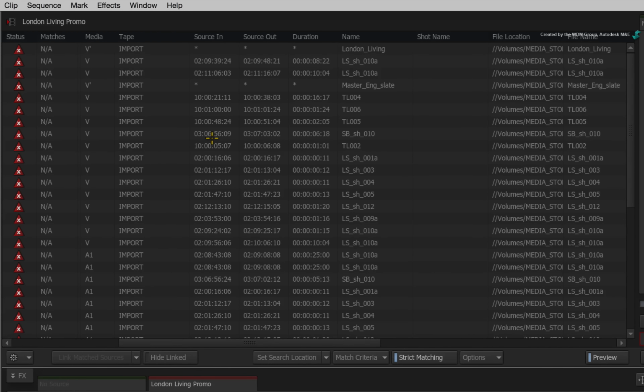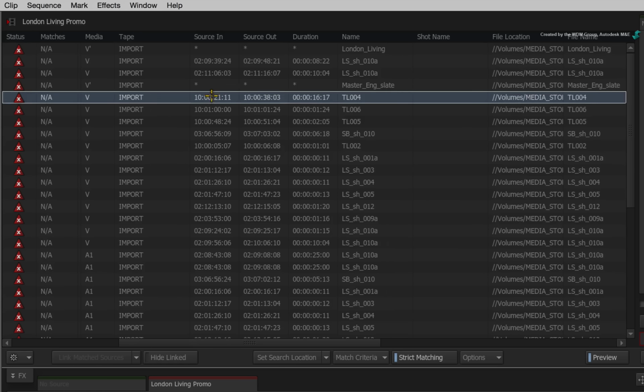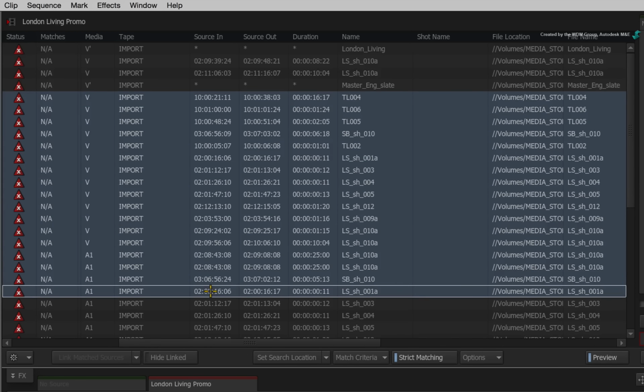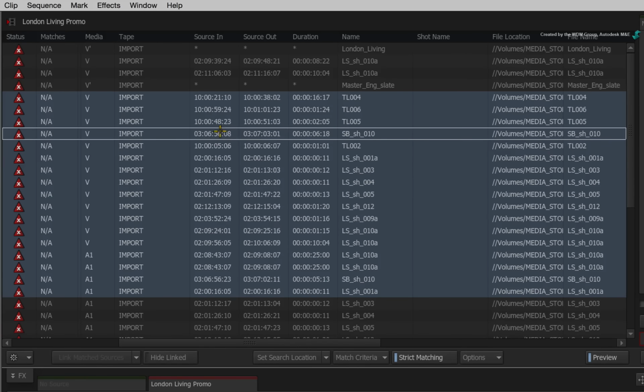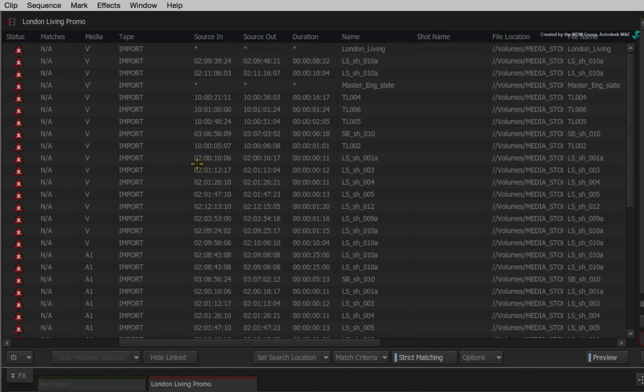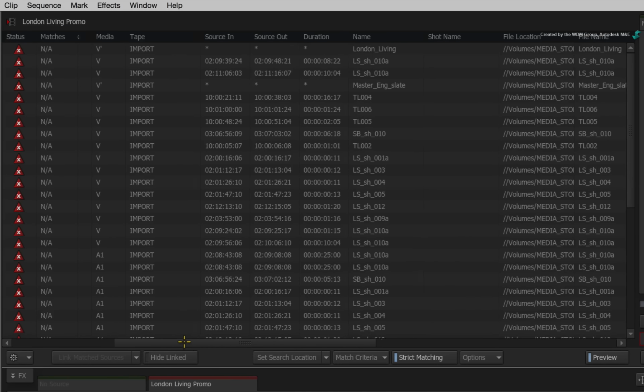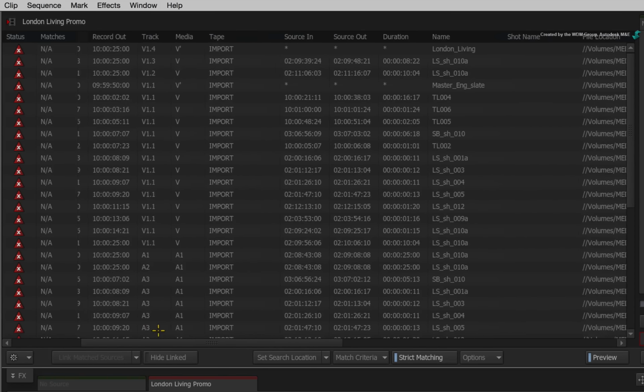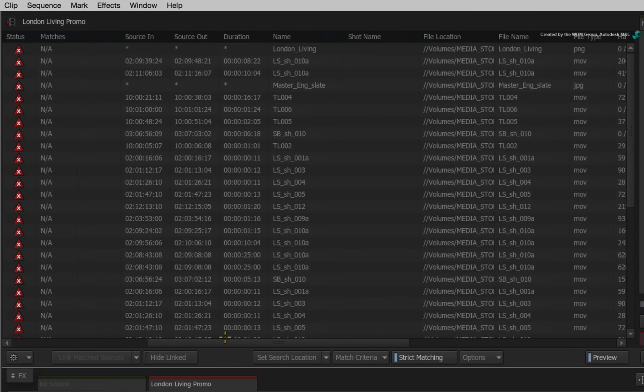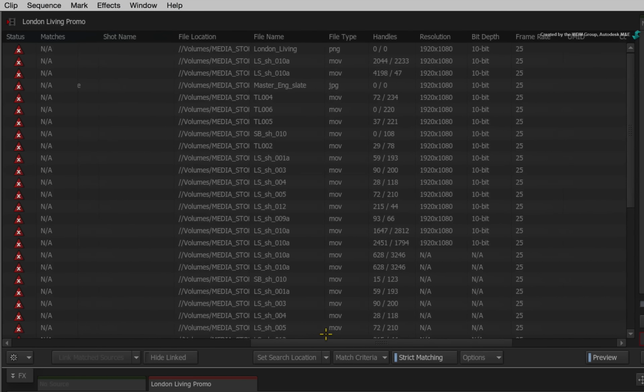In addition to just changing one entry at a time, you can also make a multi-selection adjustment. For example, using Shift, make a multi-event selection. When you make any changes, all the selected entries are affected. Remember to undo the change. This is not just limited to timecode. You can edit the tape name, file name, and even file location.